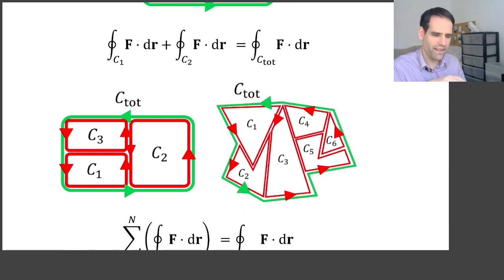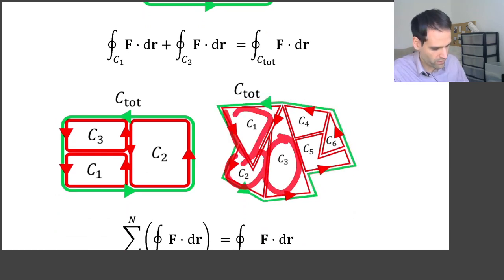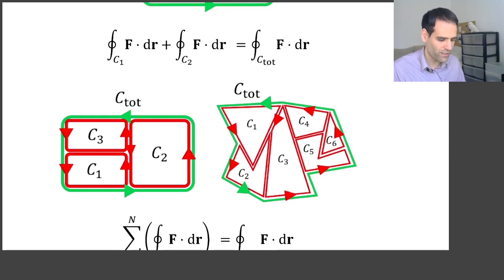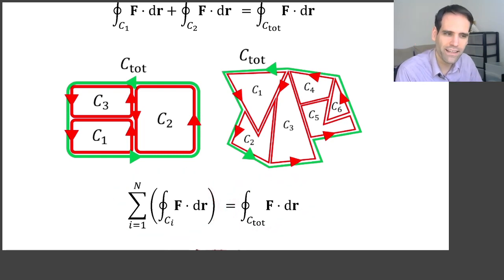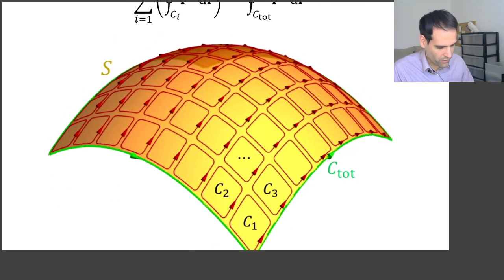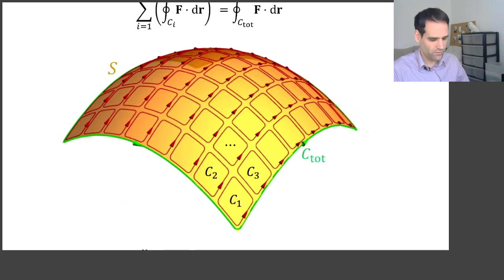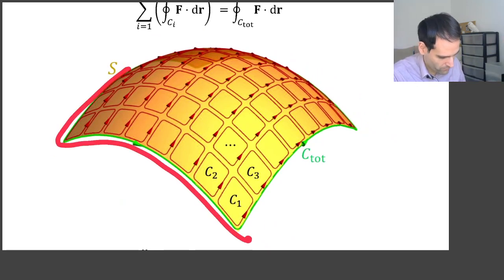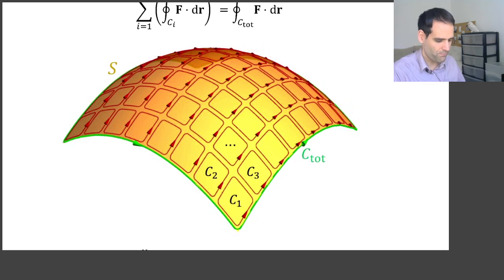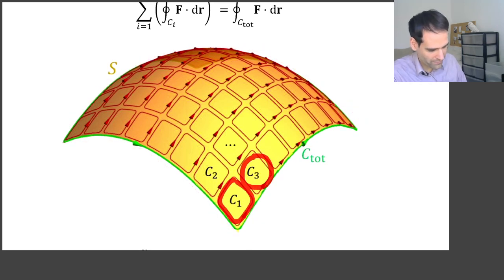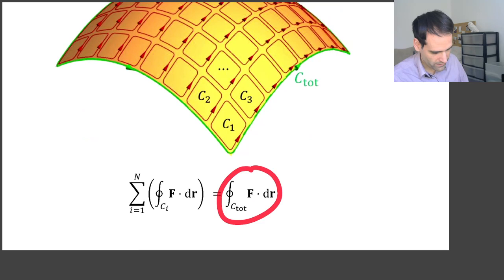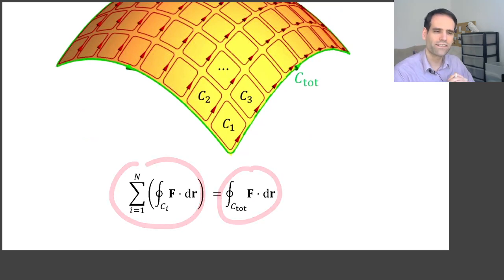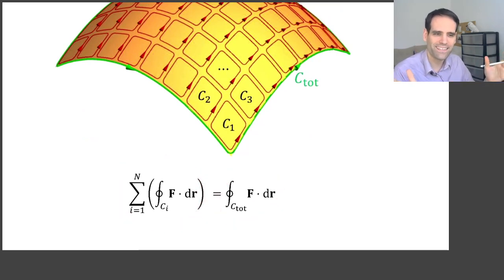You can always divide this area into smaller areas, calculate the circulation for each of those smaller areas, and the total circulation will be the sum of the individual circulations. And this is perfectly intuitive. So now let's move on to 3 dimensions. You have a total path, which is this green path here called C total, and now I divide it into smaller paths like this, which I call C1, C2, C3, and so on. So now, of course, the total circulation is simply equal to the sum of those smaller circulations. So far, everything makes perfect sense, right?